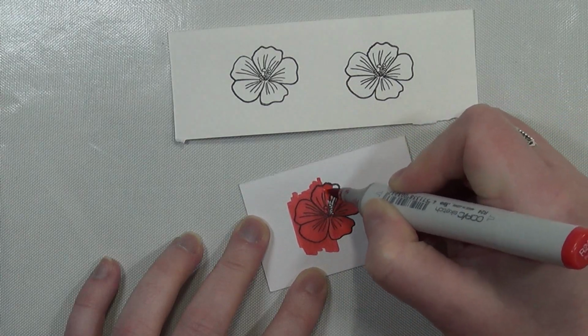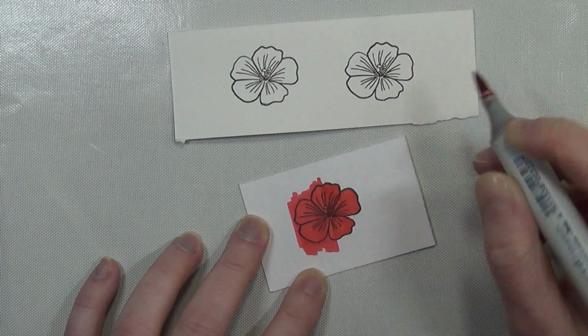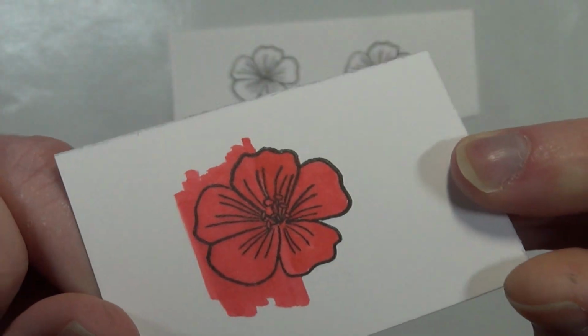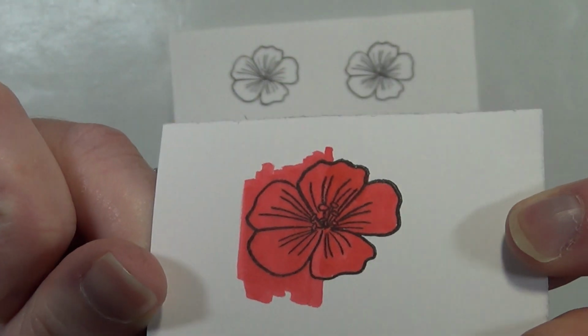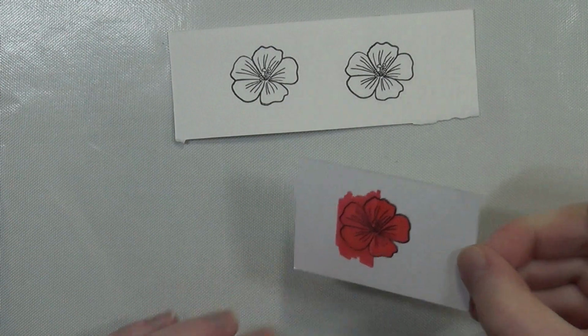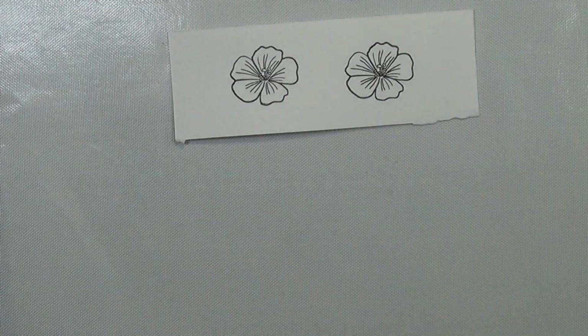But it stays really true to the black. It does, like I said, it doesn't smear or smudge. And you can see how well that looks there. Really nice. I really do like it so far. So that is the alcohol based marker test.